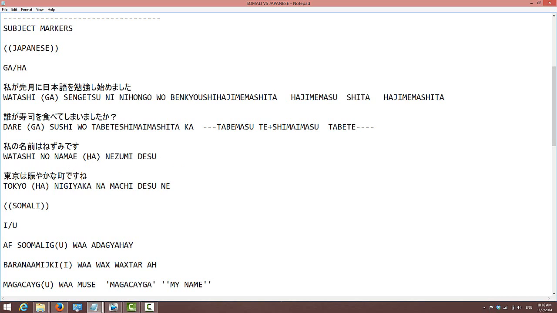Now, some of you who are early in learning Japanese are probably wondering why I'm writing the wa like ha. Well, ha is the written form. When you're writing Japanese, you will always see it written like that. Here, you see it in hiragana. That's ha right there. Written Japanese, you have to write ha, but when you're reading Japanese or speaking, it's wa. It's always wa. So I wouldn't say watashi no namae ha nezumi desu.